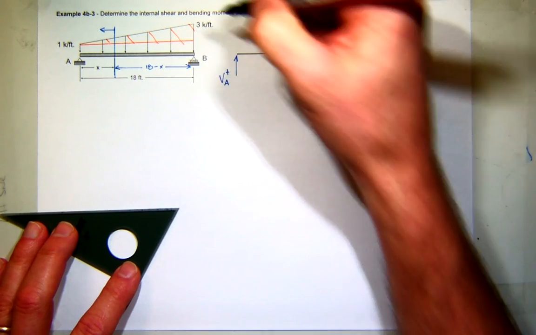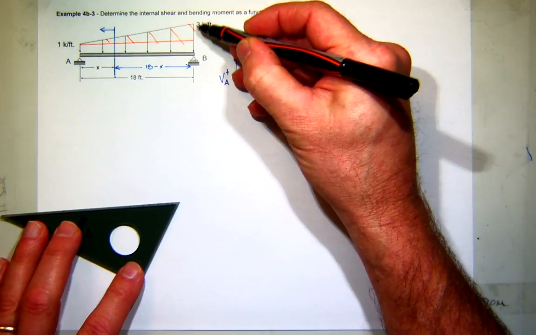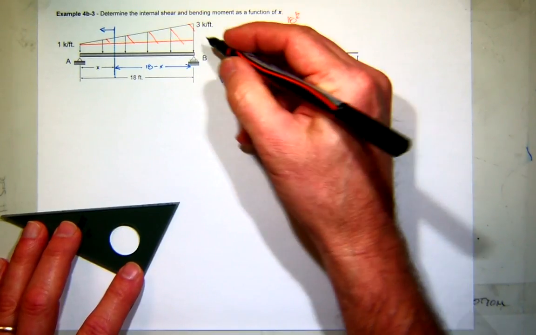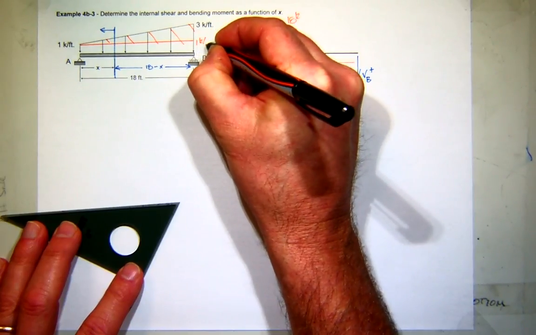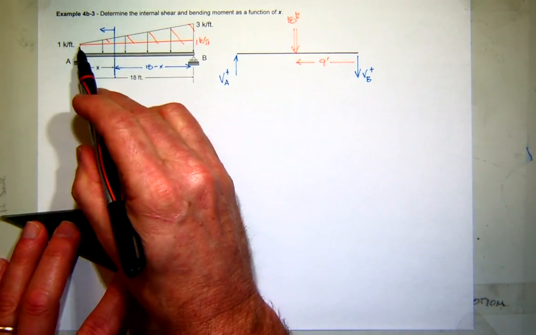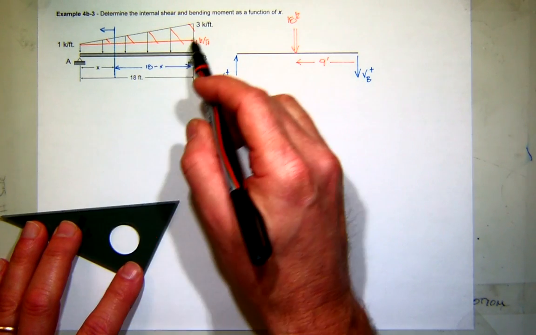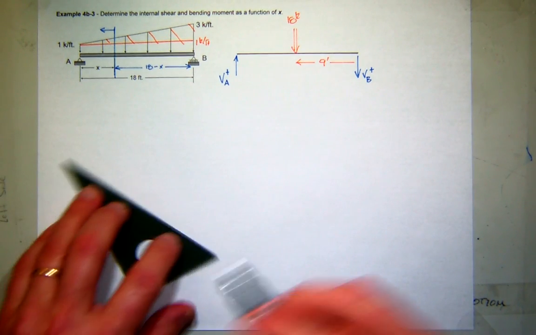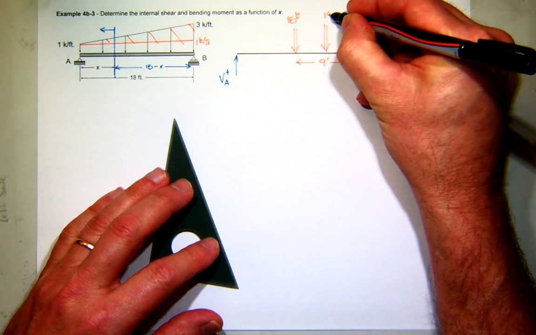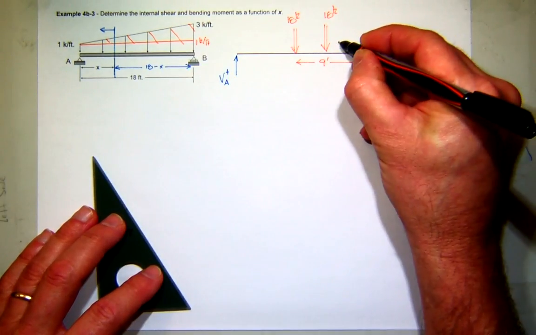Now the next part is this triangular piece. I've seen this happen quite a few times. Students will come over here and use the height of the triangle as the total height of all the distributed load, which is not true, right? Remember, this part is 1 kip per foot, so that means this change is 2. So when I do 1/2 base times height, I'm going to get 1/2 times 18 times 2, so I'm going to get, again, 18. And that force will be at the centroid of the triangle, which from B is 1/3 the distance. 1/3 of 18 is 6 feet.